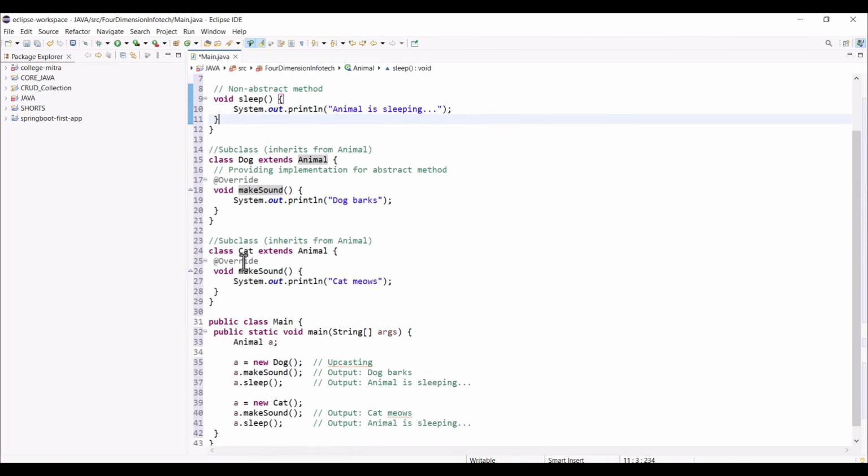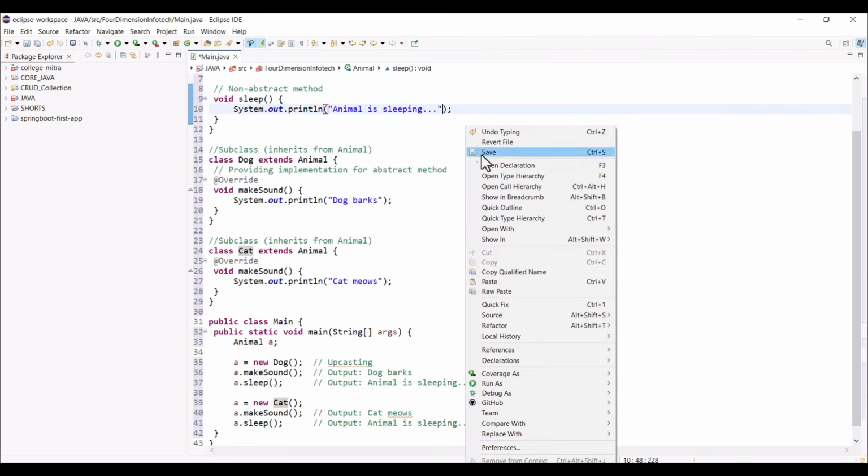Same for the class Cat: when we call a equal to new Cat and call the makeSound method, we get the output Cat meows, and for a.sleep we get Animal is sleeping.